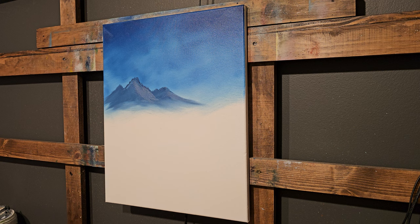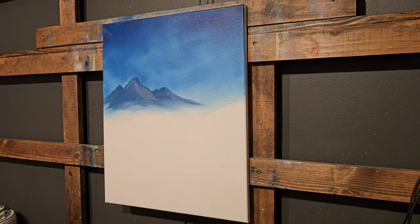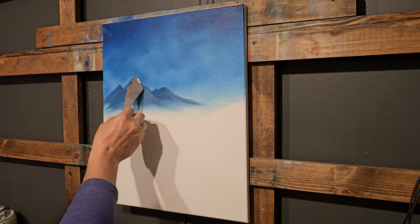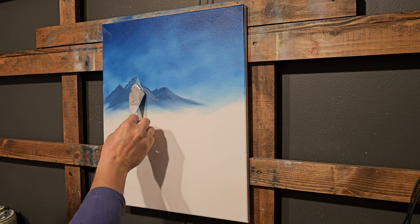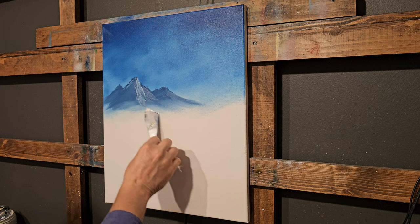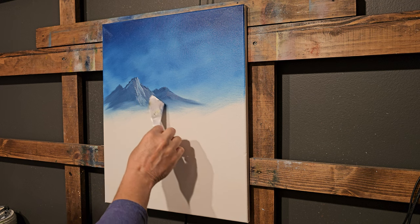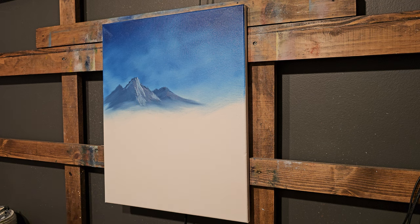So let's see. We want to take a little bit of white. Just a little bit, okay? Don't take too much. And again, add a little bit of blue to that. So this is supposed to be like an evening or a night scene, so let's make sure that we don't have too much white in our paint. Let's just go over here and maybe there's some little shadows and bumps in the mountain that'll come out and play. Who knows?